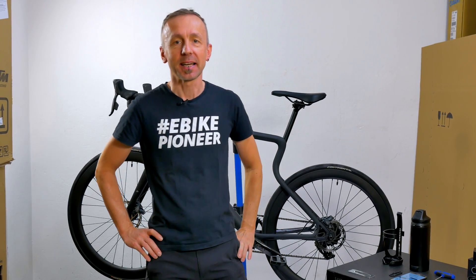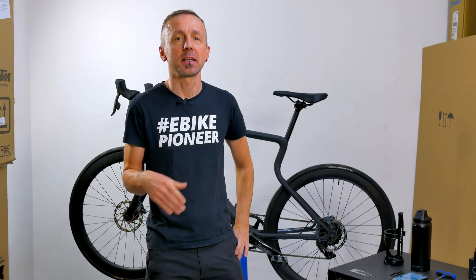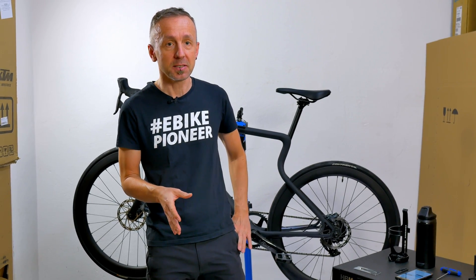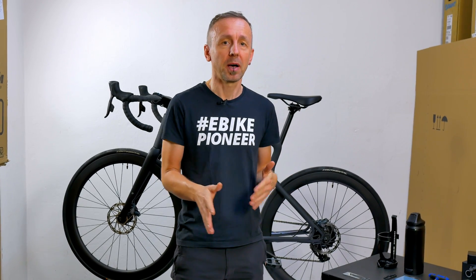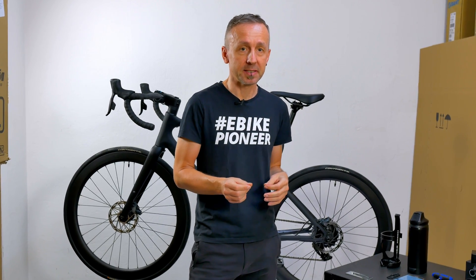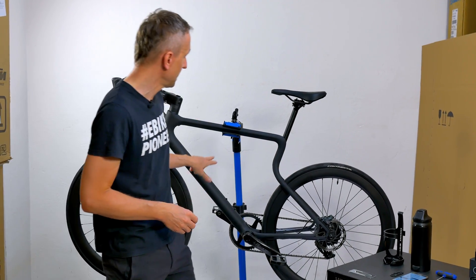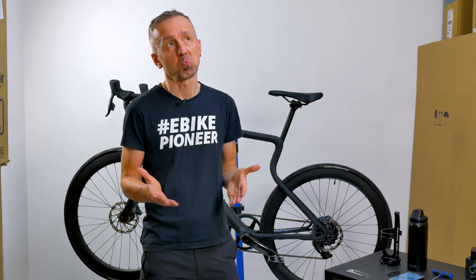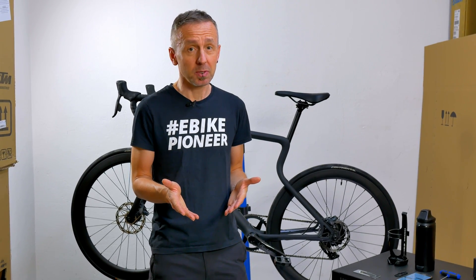The X35 is one of the rear-wheel drives that have been installed very frequently by various bicycle manufacturers recently. Especially on slim urban E-Bikes, E-Gravel bikes and E-Road bikes, the drive really has many advantages. But also a few things that may bother some of you. One of them is the limited range. The drive is usually installed with a battery integrated in the down-tube, which has a capacity of 248 Wh — enough for a range of 100 km.